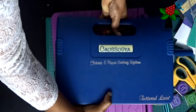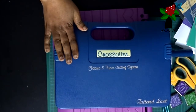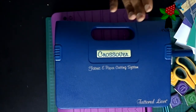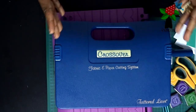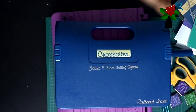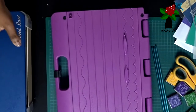This is a die cutting and embossing machine. It's by Tattered Lace Crossover. For this project, it's not necessary, but because I want to make my work quicker, I'll be doing some layering, cutting some rectangle and square shapes out. I want to make it easier, so I'll just use my dies to do that. That's why I got a die cutting machine to do the job for me. Some of us can't cut straight with scissors, especially with paper.